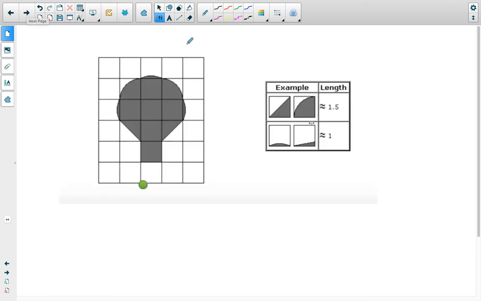Let's look at the next one. This time it gave it to us. So if it's from here to here, oh, sorry, from here to here, it's like a corner. That would be 1.5. But from here to here, that's going to be closer to this corner, so 1. So drawing this in, that would be 1, 1, corner to corner, that would be 1.5. You can also write 1.5. It's usually kind of easier to write that way. Here to here, that will be another 1. Here to here is 1.5. Here to here is another 1. Another 1.5.